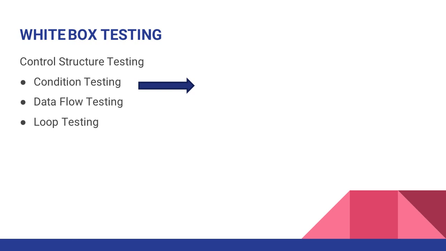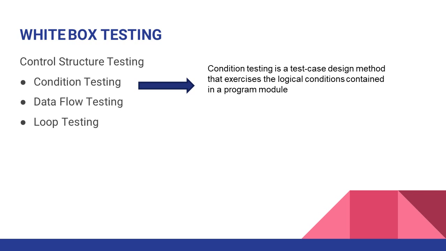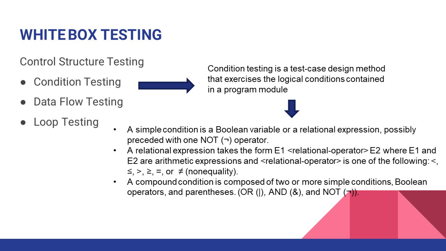Condition testing is a test case design method that exercises the logical conditions contained in a program module. A simple condition is a Boolean variable or a relational expression, possibly preceded with one NOT operator. A relational expression takes the form E1 relational operator E2, where E1 and E2 are arithmetic expressions, and the relational operator may be less than, equal to, not equal to, greater than or greater than or equal to.